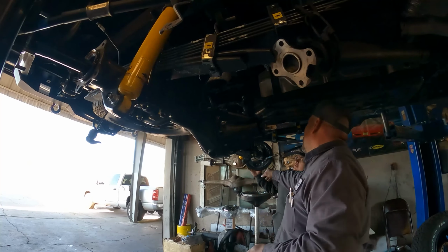Back end's all done. Now we're going to work on the front end. Everything went smooth the first shot on the rear differential. Toyota Tough. That's a little full. Yep. See over there, the back end's all done. I'll put back together.